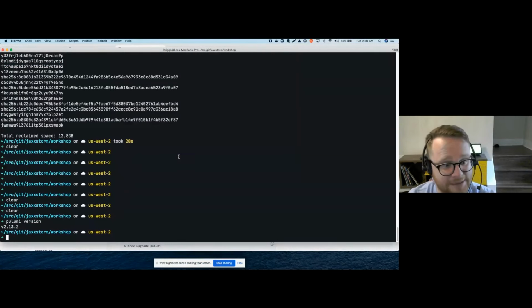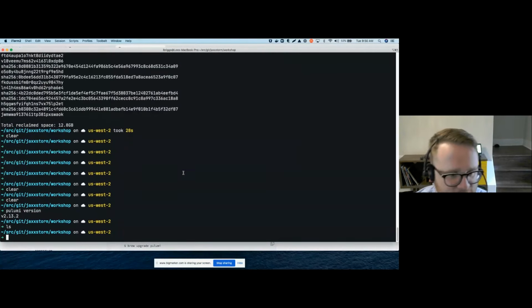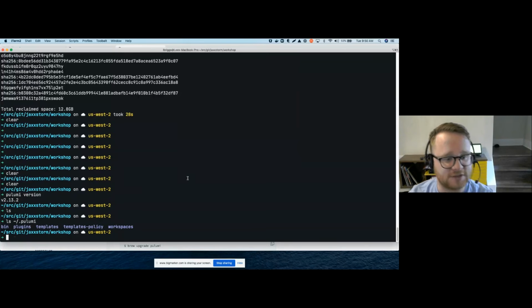In order to know that you have a valid Pulumi installation, you need to check in the home directory, which is dependent on your operating system, for a .pulumi directory here. You can see there are a bunch of different directories available to you that are important. What's important to note is that this .pulumi directory is where all the actual Pulumi stuff happens on your local machine. So the two things that you should feel familiar with, depending on your installation version, is that the Pulumi CLI is available to you inside your path, and also that there's this .pulumi directory available.